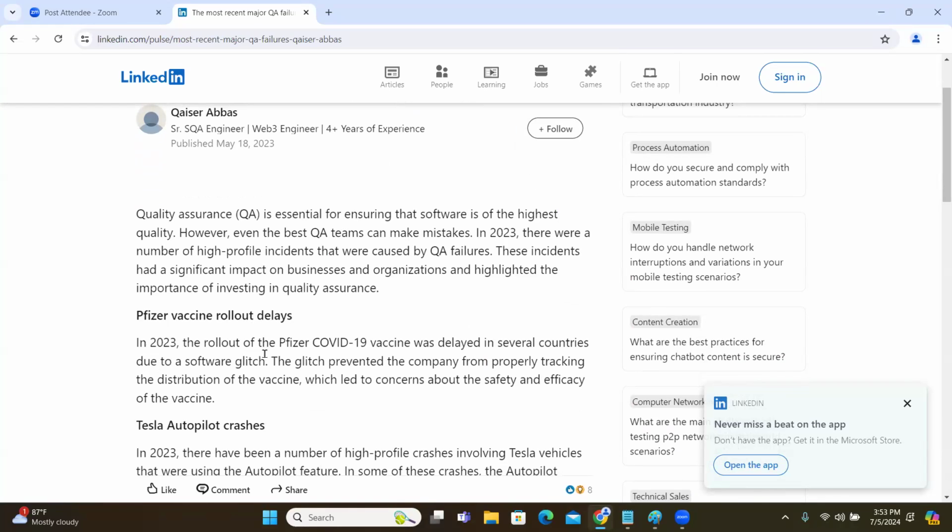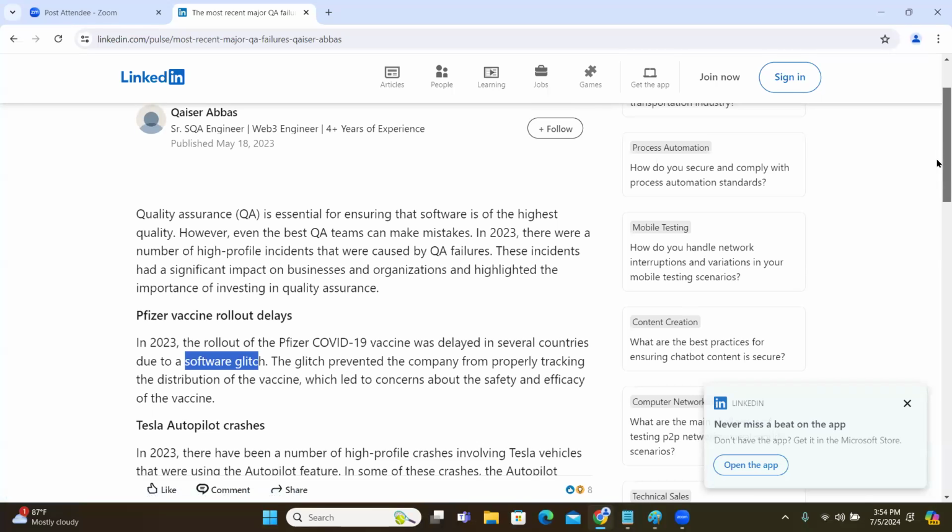In 2023, the rollout of the Pfizer COVID-19 vaccine was delayed in several countries due to a software glitch. At the time of Corona, they did not have sufficient time to test everything in detail. The glitch prevented the company from properly tracking the distribution of the vaccine.